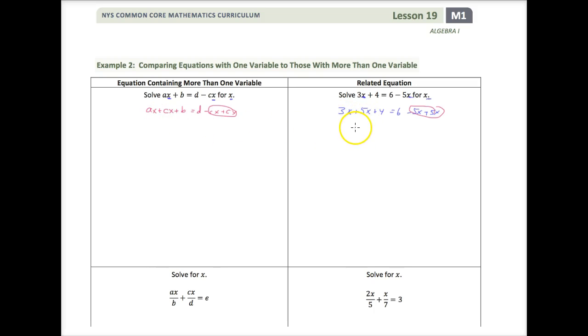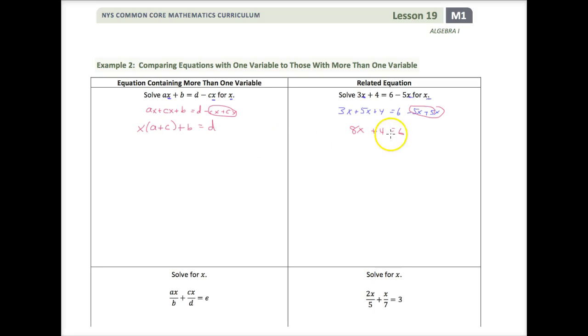And now I have an interesting situation. Over here, 3x plus 5x, that's 8x plus 4 equals 6. That's not so hard. But over here, I have a little bit different of a situation. What I did was, really, if you think about it, I said 3 plus 5 is 8. The problem is that I have x's, but a plus c is the same as my 3 plus 5. And then I've got my b and equals d. All right, I've got the x alone. I've got the x out anyway.